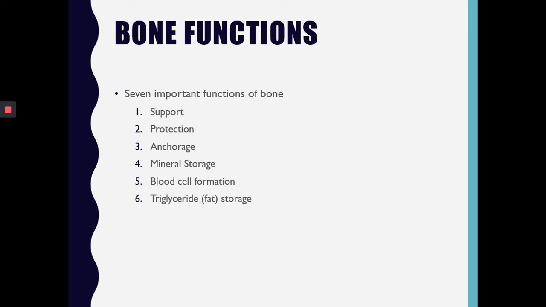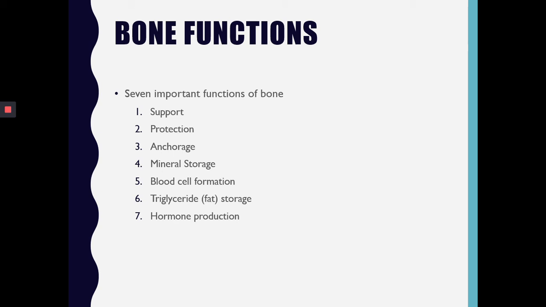We also have the ability to store energy, store fat in our bone tissue in the form of yellow marrow, and this is what we refer to as our triglyceride storage. So again, this yellow marrow is a really good source of energy found in the cavity of long bones. So we're seeing red marrow for blood cell formation, yellow marrow for fat storage. These things are greatly beneficial for our body. And then last but not least, hormone production. We do have limited but still true hormone production that comes from our skeletal system, from our bones. So again, these are things that you may not even think about or consider.